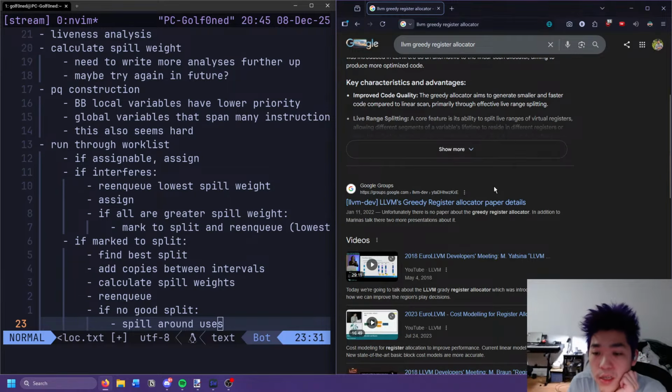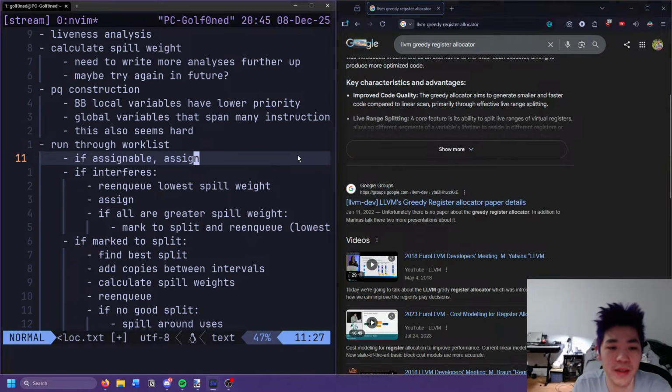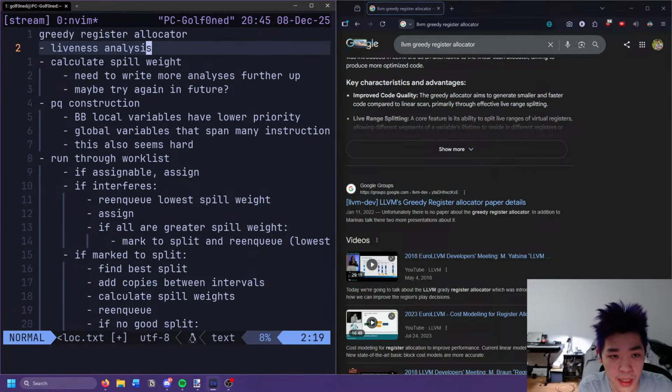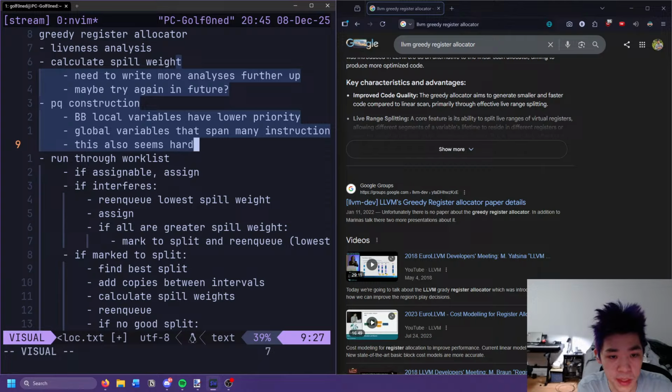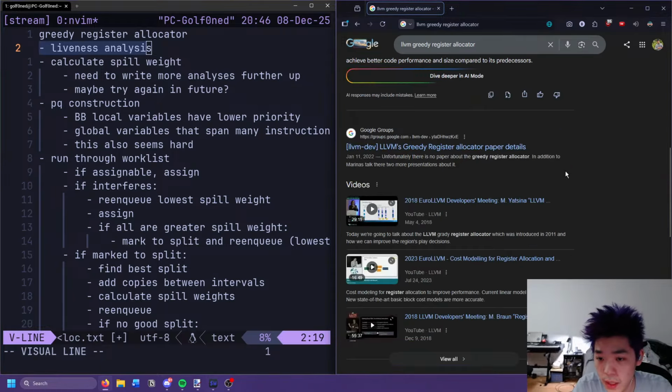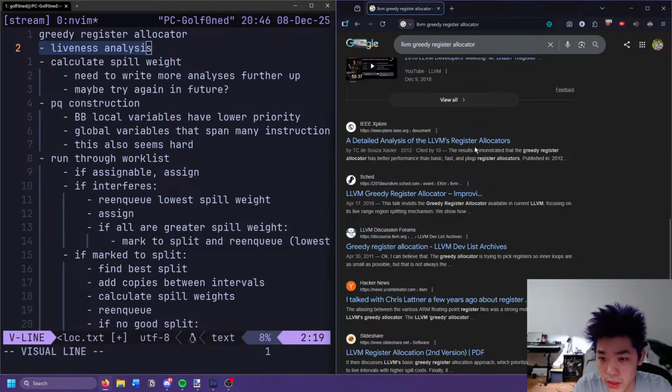Okay, so this might be a little bit out of my range, because there's a lot of analyses that I need to write, which is specifically these ones at least. That seems really annoying, and I would like to avoid that as much as possible. I've just accepted that I will need to do liveness analysis regardless. So that one is guaranteed doomed at least. So I'll figure that one out.